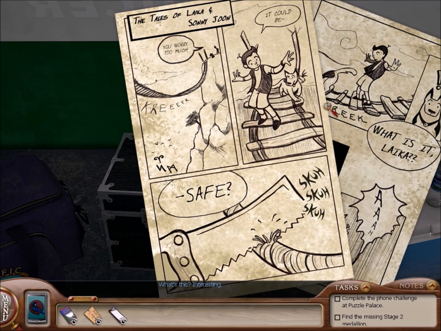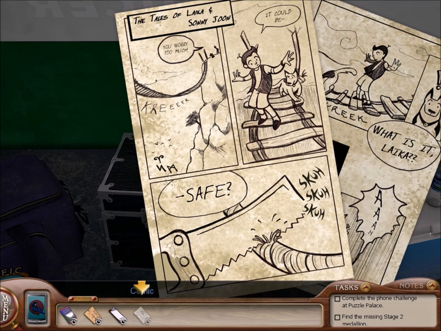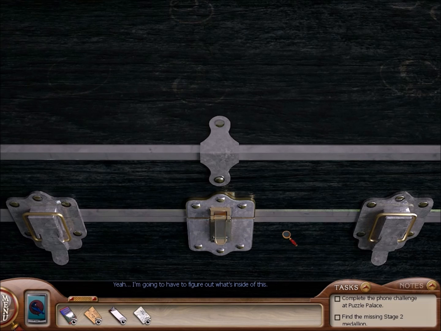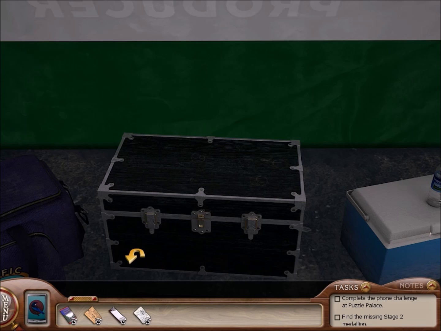What's this? Interesting. So we have a comic. We're gonna have several comics about Sunny June. I'm gonna have to figure out what's inside of this. Also, a locked trunk full of mystery and intrigue. Knowing Sunny, I'd better figure out the combination before messing with that. I want to find out the combination.